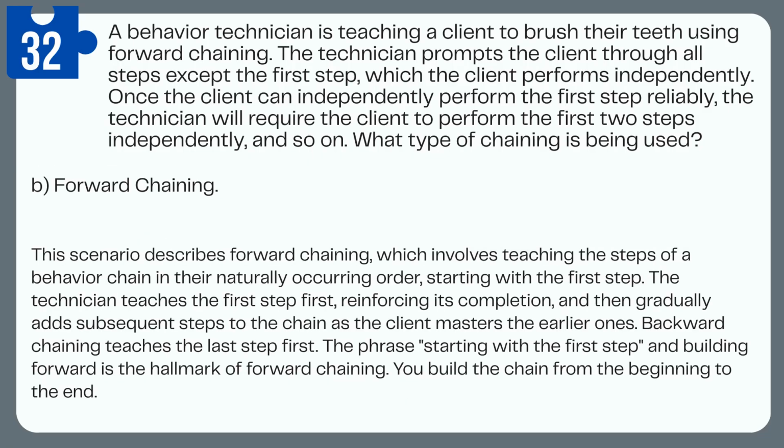Answer: B. Forward chaining. This scenario describes forward chaining, which involves teaching the steps of a behavior chain in their naturally occurring order, starting with the first step. The technician teaches the first step first, reinforcing its completion, and then gradually adds subsequent steps to the chain as the client masters the earlier ones. Backward chaining teaches the last step first. The phrase "starting with the first step" and "building forward" is the hallmark of forward chaining. You build the chain from the beginning to the end.